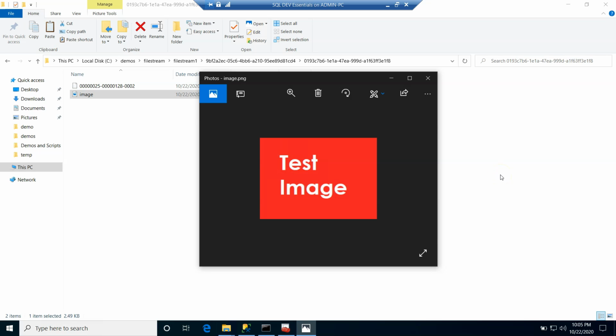So you can see that FILESTREAM allows you to handle unstructured data right through the relational tables, but the actual data is not stored in the database. The data is stored on the file system, and you can control it using T-SQL, but at the same time you do not create any overheads to the database engine since they are stored on the file system.